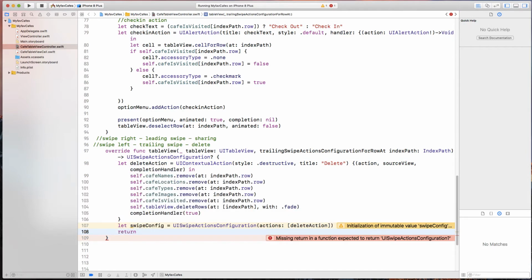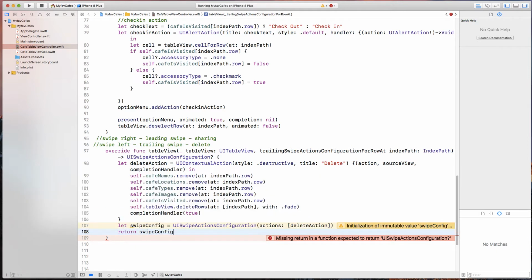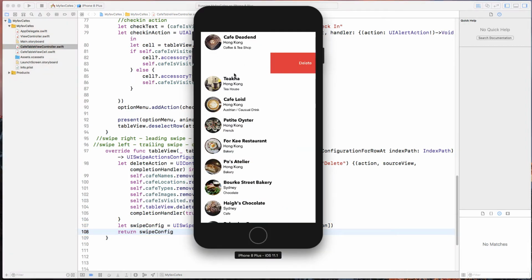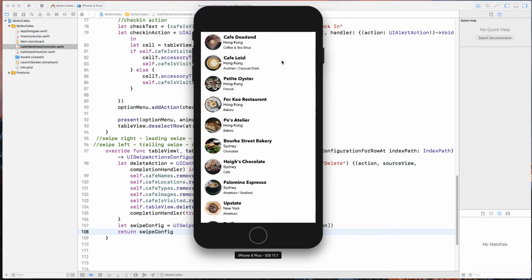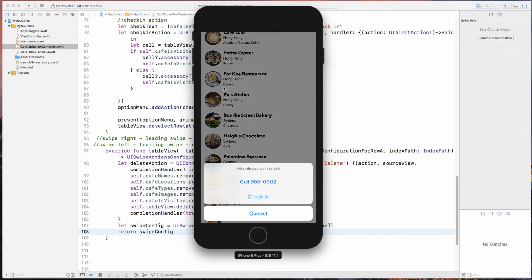Return swipe config. Okay, shall we test it? Okay, so let's swipe. Okay, so looks like it's working. How about if I swipe to the right? It doesn't work because I haven't implemented that action yet.